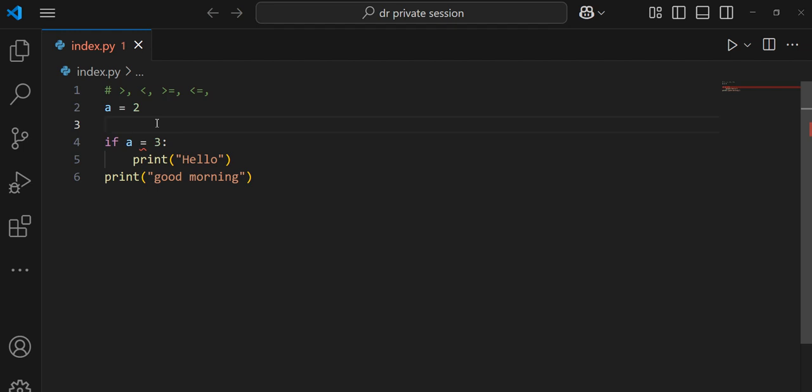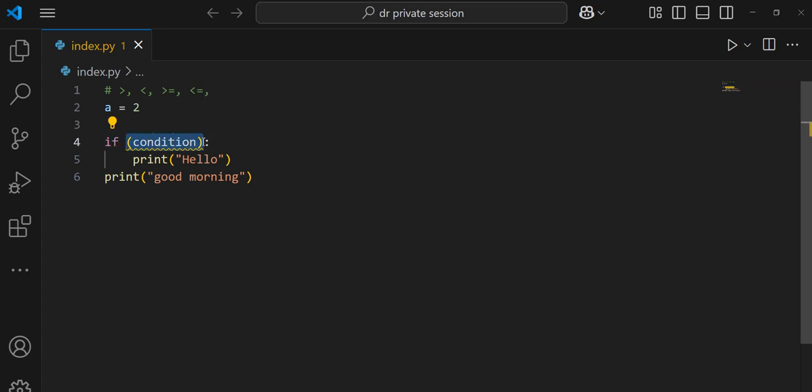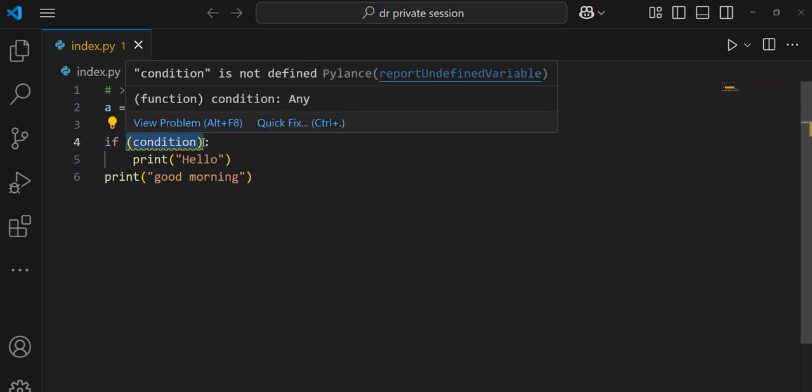If it's 3, then do whatever we want to do. So this equal sign is an assignment operator and we cannot use it here. What we put here is a conditional statement, a comparison operator. That's what you use here.